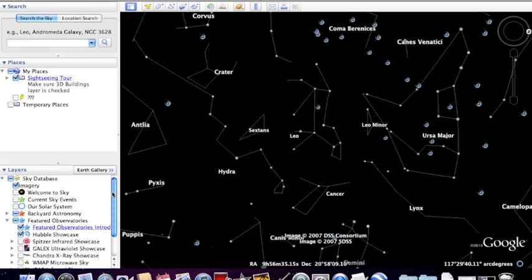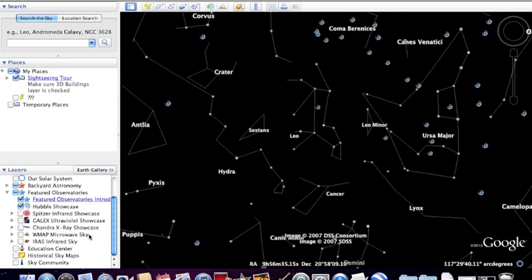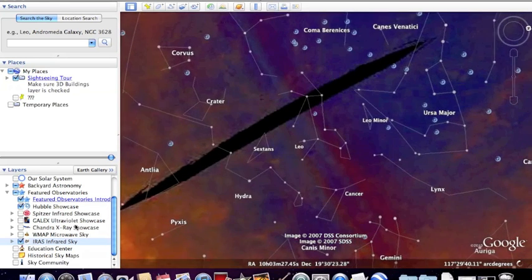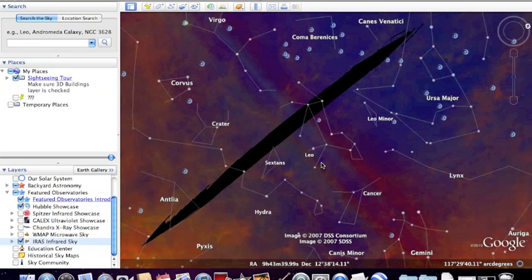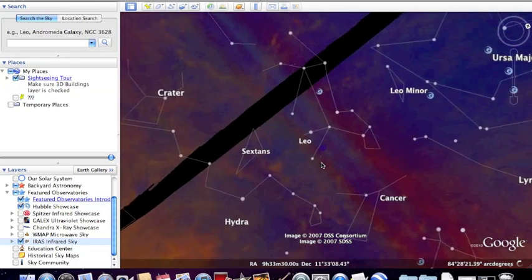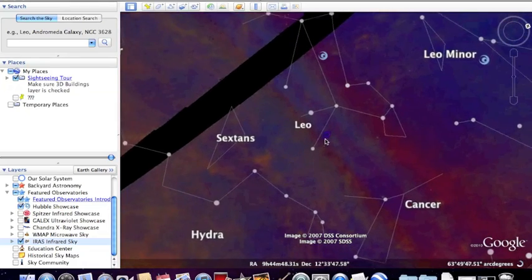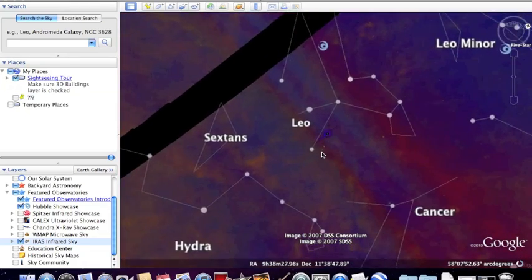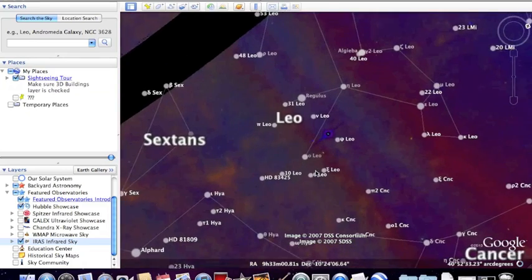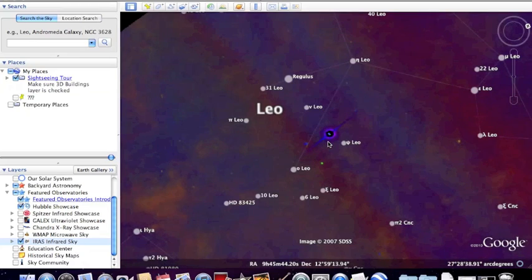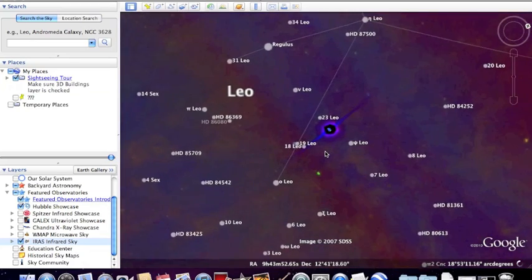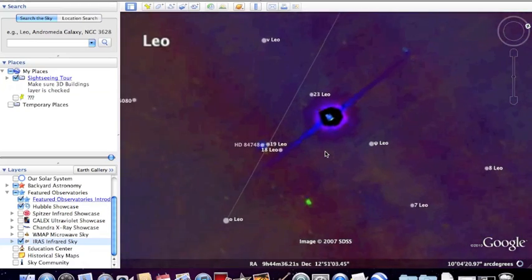Back to our allegedly invisible comet Elenin. Someone remembered that we had infrared telescopes, which would be able to see this otherwise dark object. On Google Sky, there's an overlay from IRAS in infrared, but it was last updated in 2007. So, it was a matter of using NASA's data to determine Elenin's coordinates back in 2007. Total long shot. Except that it showed something that people said was a dark star, black hole, etc. One thing's for sure, we couldn't believe that that is what came up when we plugged in the coordinates.